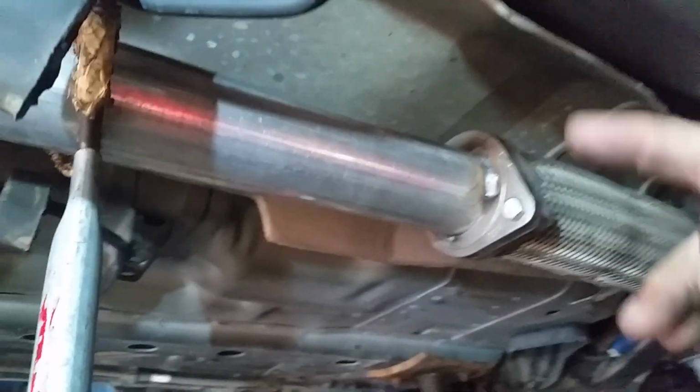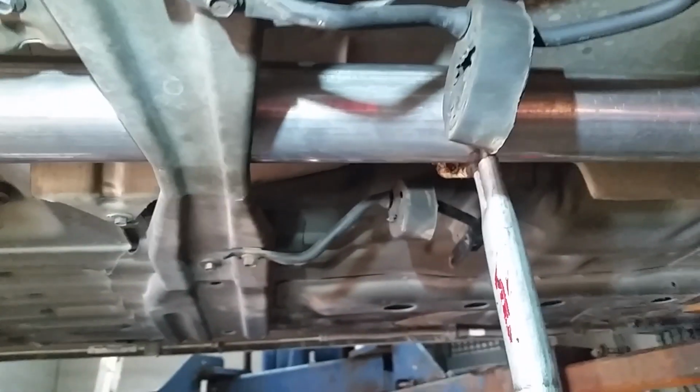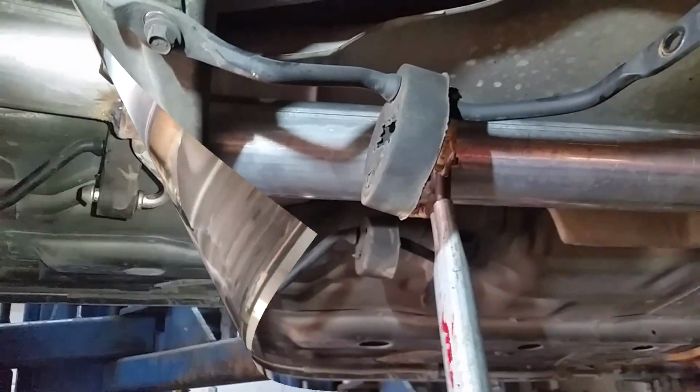Now I just got to pull this cross member down so I can lower the whole pipe down so I can get all the way around and weld both ends up. And we'll get it all back in there, build a hanger for it, and this part will be done.